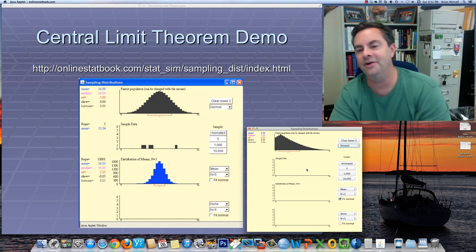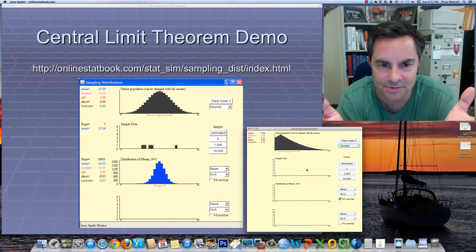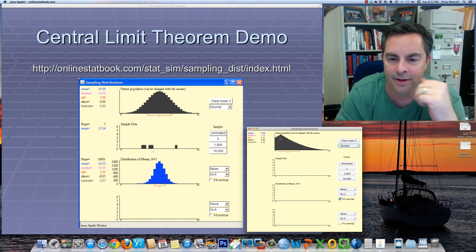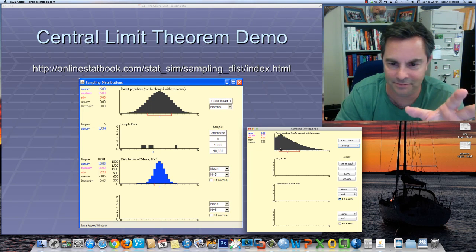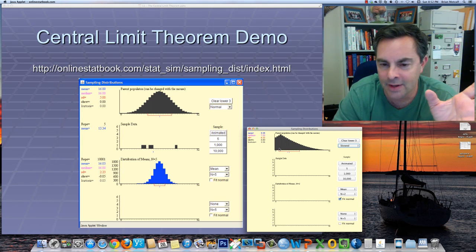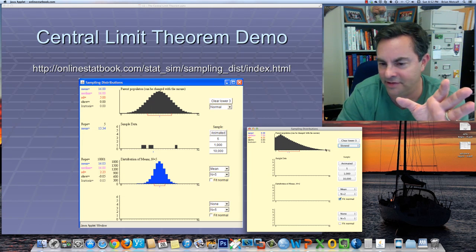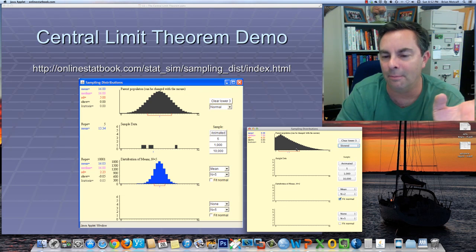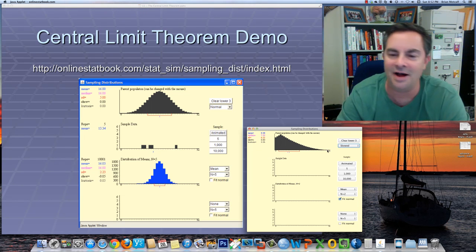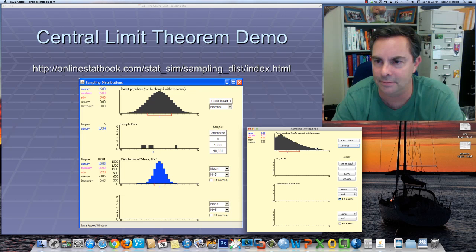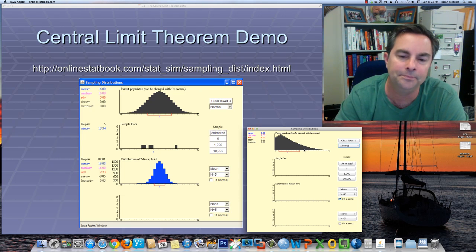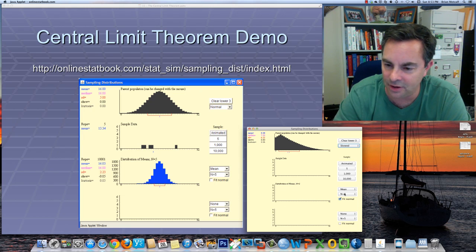How about something that's very skewed? Reaction times are very skewed. Most people respond very quick to a tone or a visual stimulus or whatever, and a few people are slower and some are slower still, and so the very slow pokes, the comatose people, are pulling the tail of this thing off in a positive direction. We have a severely positively skewed distribution here. Will the central limit theorem work for that?